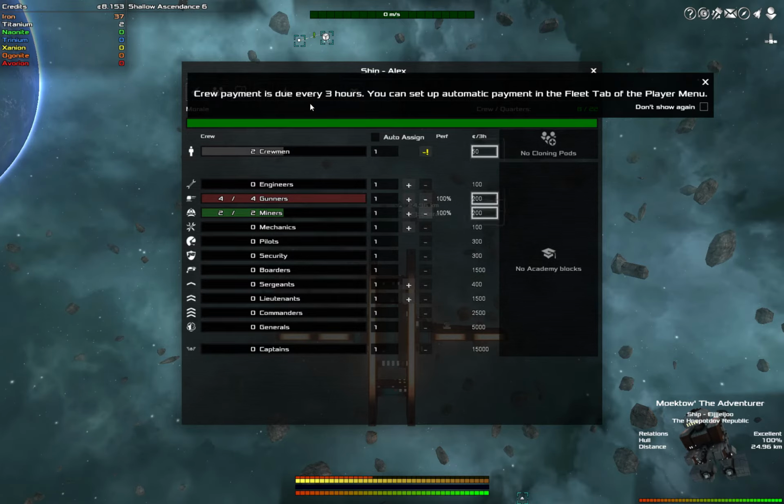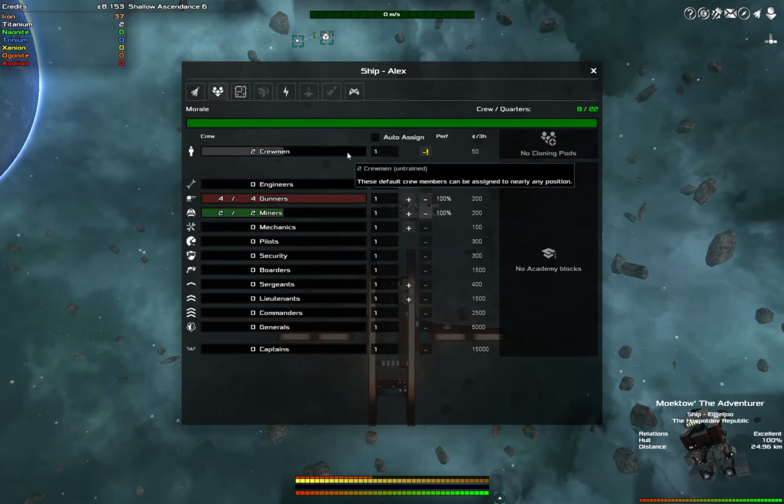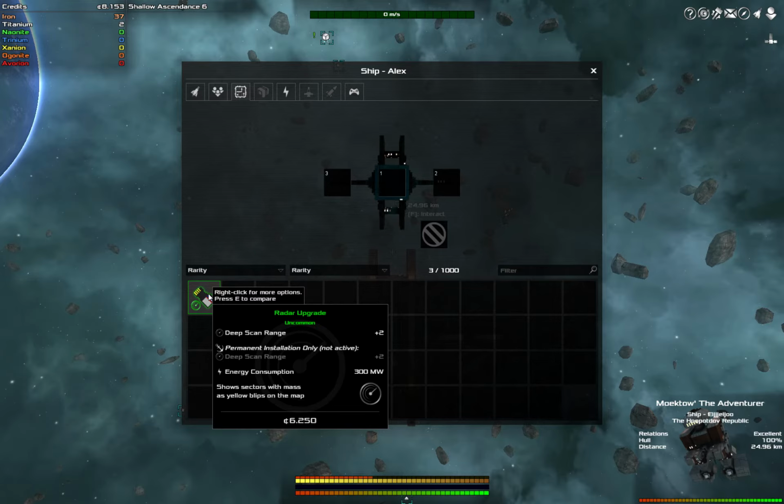Crew payment is due every 3 hours. You can set up an automatic payment in the fleet tab. Okay, I actually did not know that. It shows you sectors with math and yellow blips on the map.